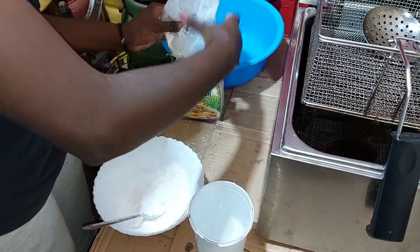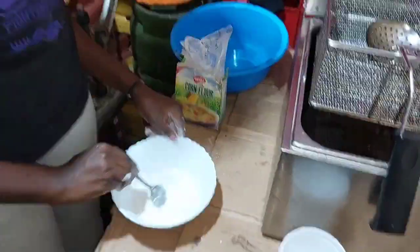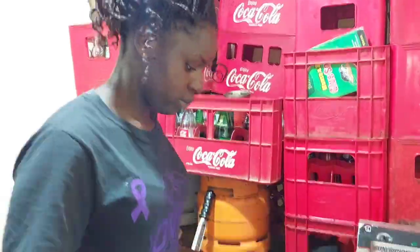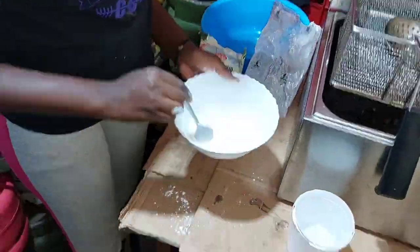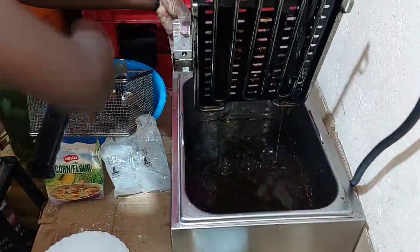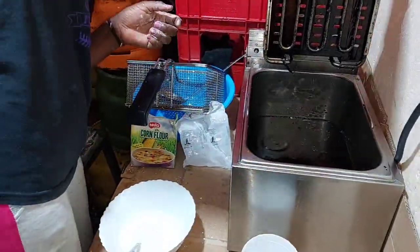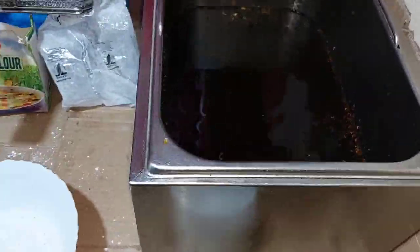Yeah, let's start. I'll start by putting the corn flour into a bowl and then mix it with water. In this case my corn flour is not the way I expected it to be, but I'll just use it anyway. If you have new corn flour, you'll make it thick. Mine is not that thick.